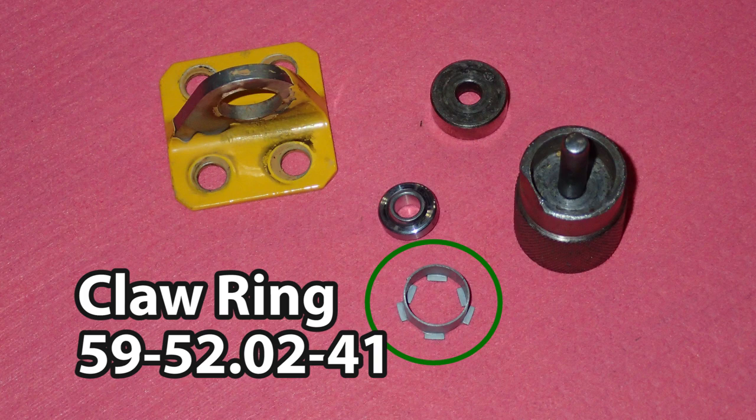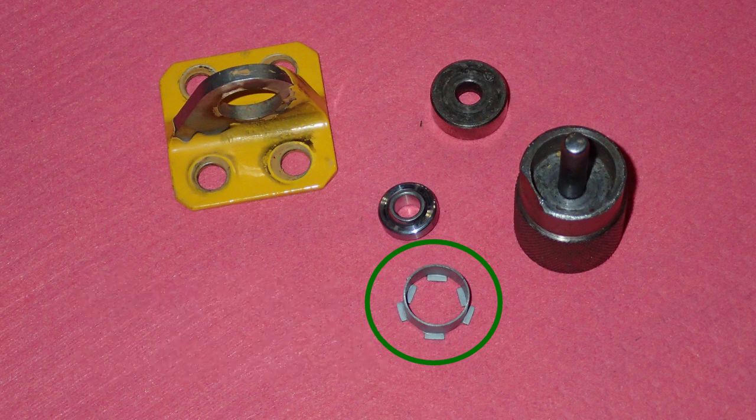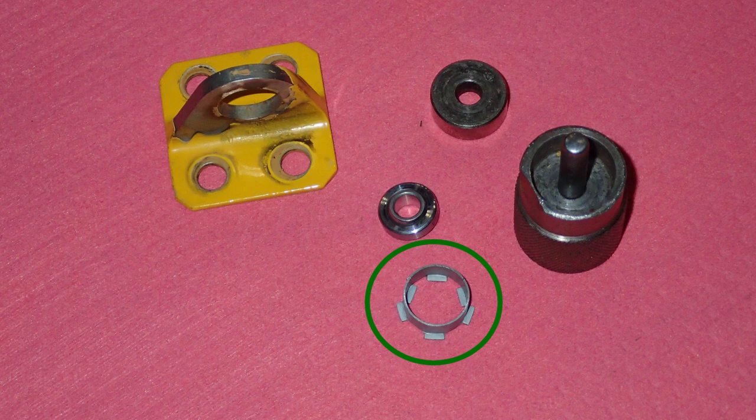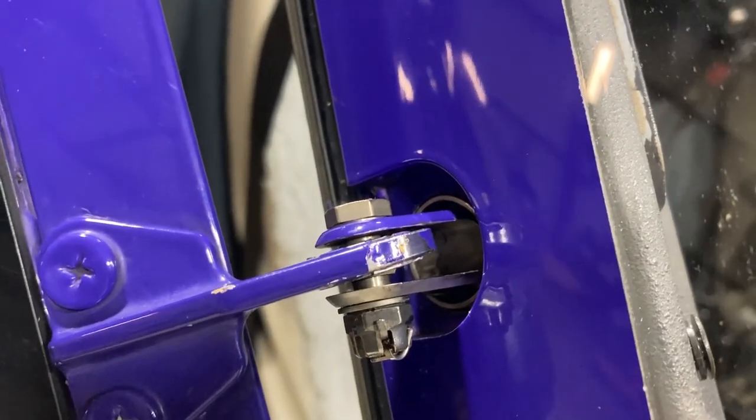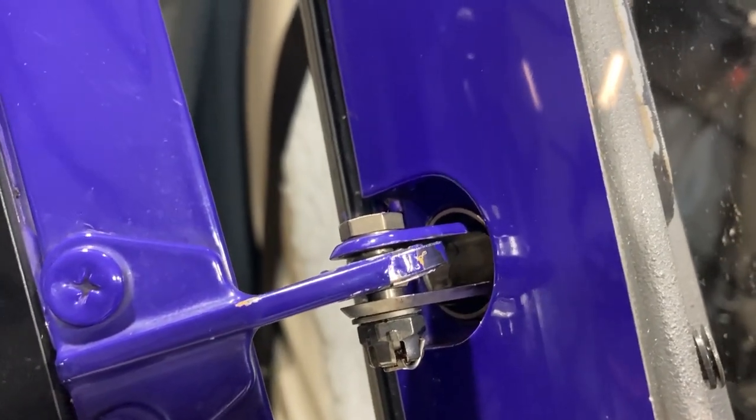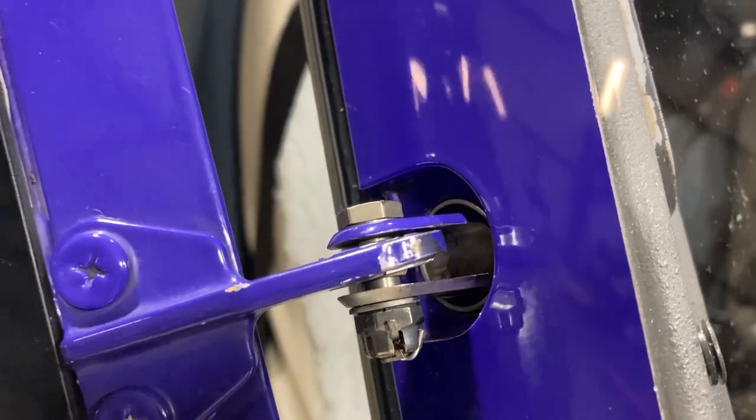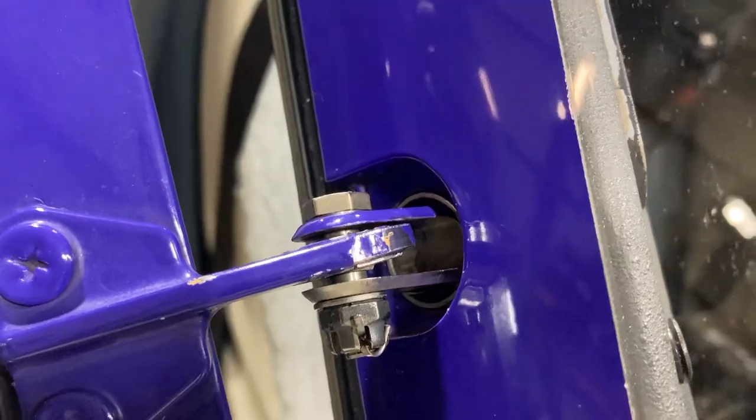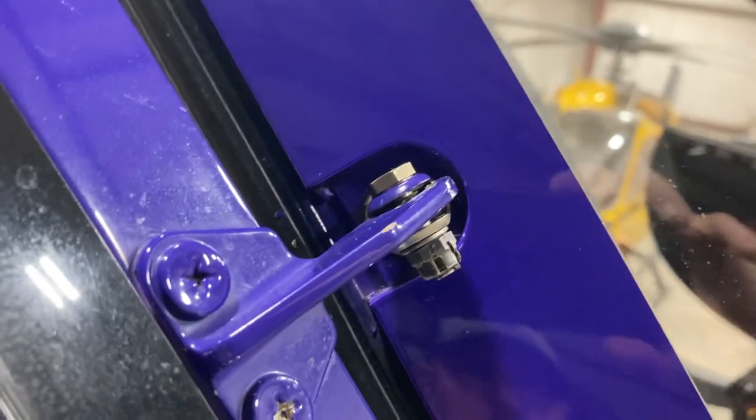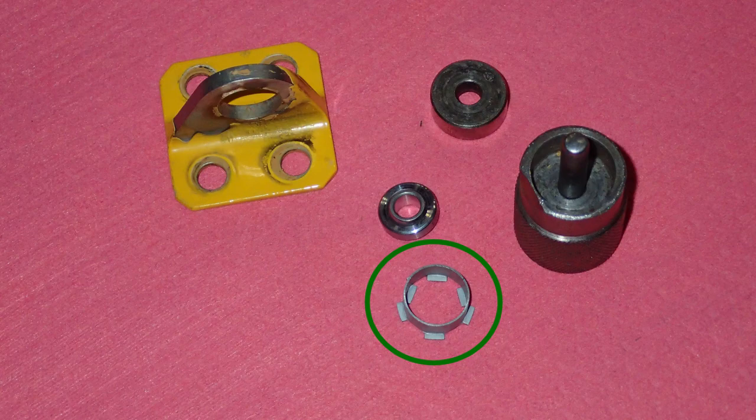We're going to quickly go over how to replace these bearings in the fittings. It's about two and a half minutes how to replace the bearings. And then after that, I'm going to go over where to find the part numbers. It's kind of complicated because there's way too many different serial number aircraft and too many effectivity. It's going to be a long video, sorry about that.